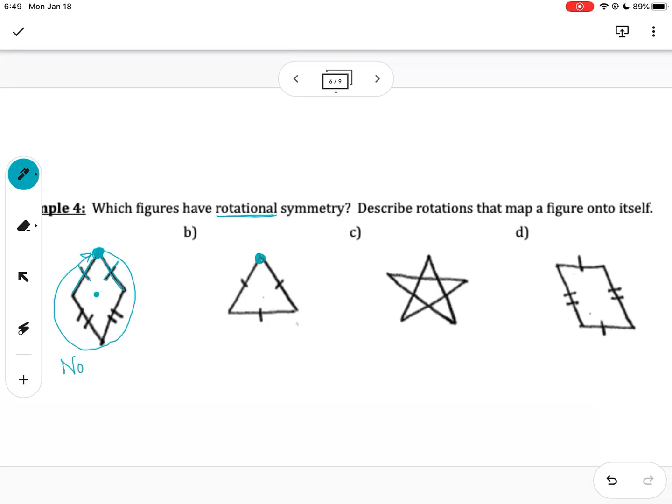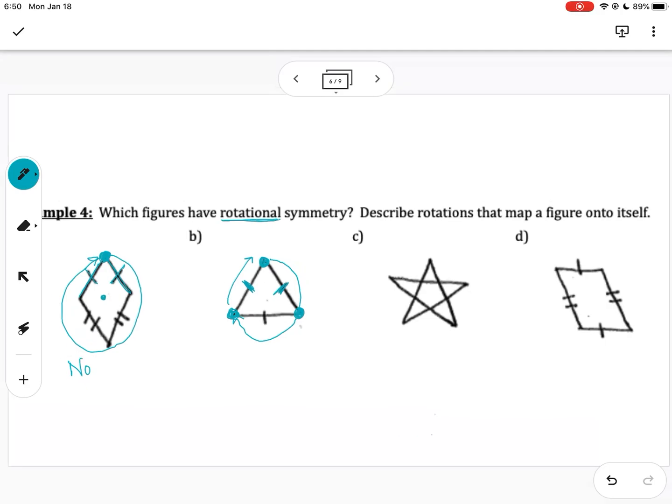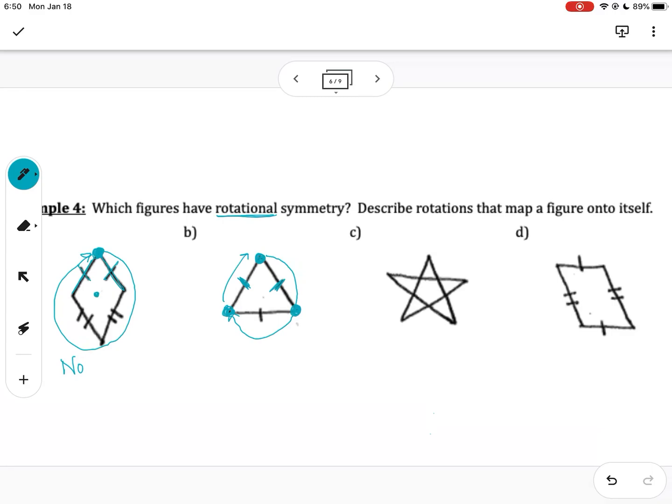All right, now if I look at this equilateral triangle, the two sides that surround it have these two markings. The next place that I would be able to get this is here at this second mark. Then I would get another place of rotational symmetry once I got around to this mark. And then with one more, I would be back to the beginning. So to figure out these degrees, I think about how many total places I marked. So here I had 3 spots where it had rotational symmetry.